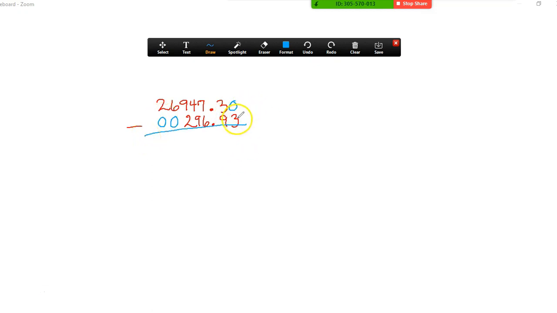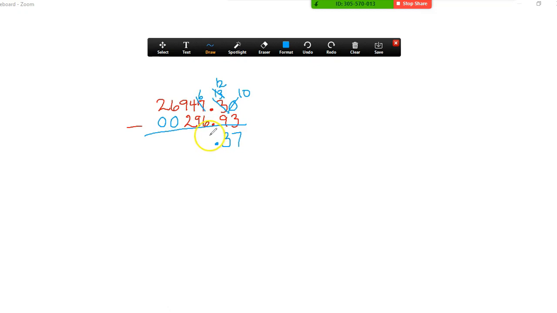So we can't take 3 away from 0, can't take 9 away from 3, but here we're going to borrow. So just be very careful with who you're borrowing from and how you're changing everything. So this would be a 13. But because this right here wants to borrow, we're going to go down to a 12. So that means this guy would be a 10. Right now everybody should be good here. 10 minus 3 is 7. 12 minus 9 is 3. Then don't forget to put your decimal nice and strong right there.